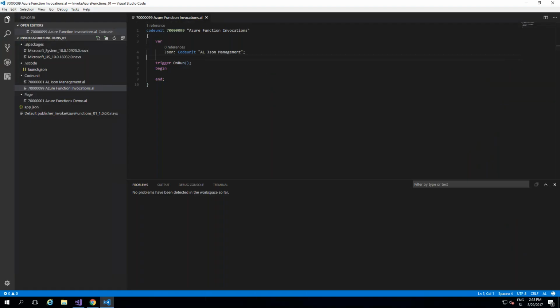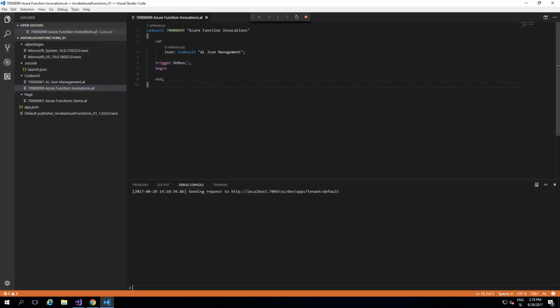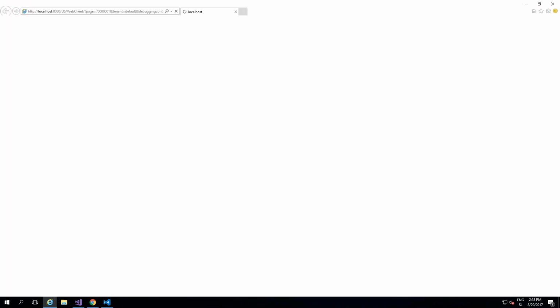Let's actually jump right into the practice, and let's go into Visual Studio Code. So I'm pretty sure that all of you are familiar with this screen. I'm inside of a Visual Studio Code application. I have actually prepared a very simple application. It does nothing. I will just run it, and when it runs, it simply loads a page. And this page has an on-open page trigger, which runs this codeunit.